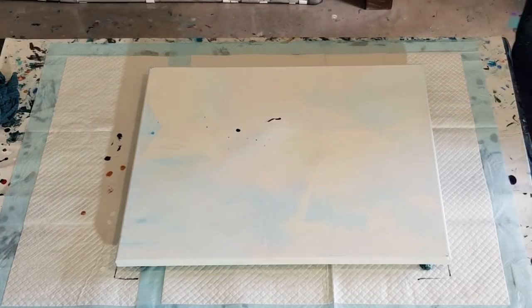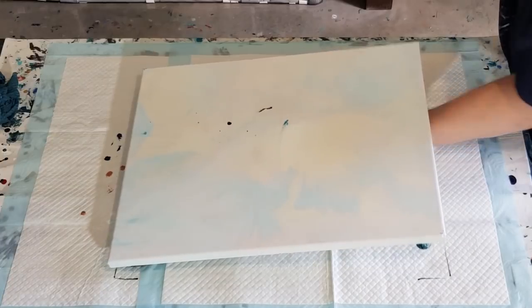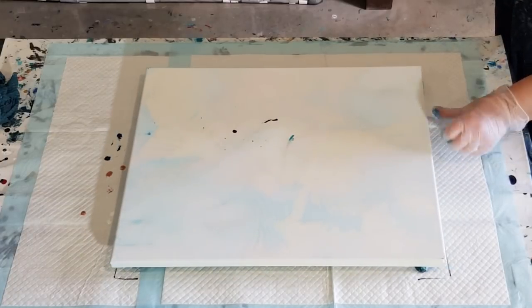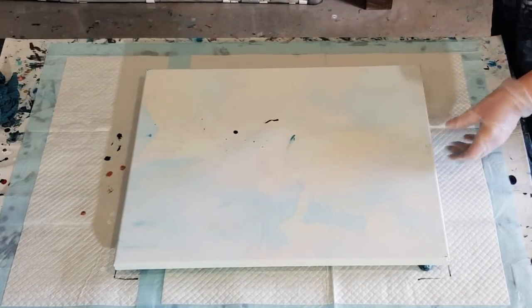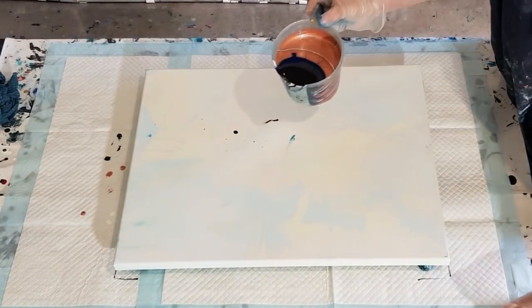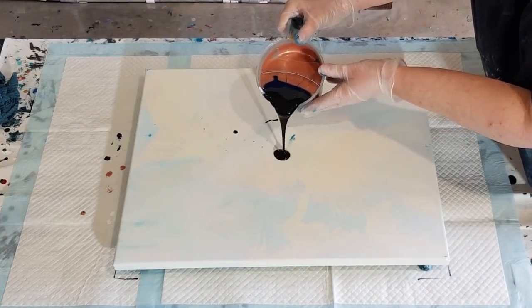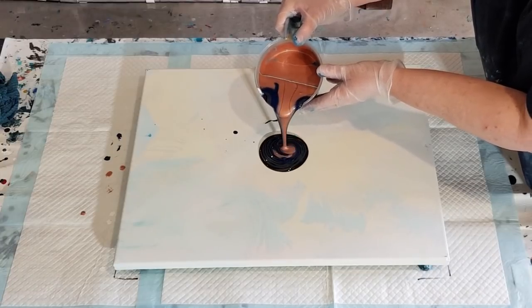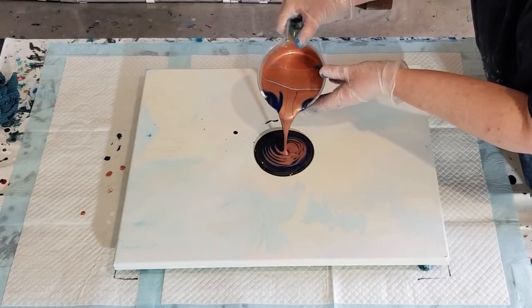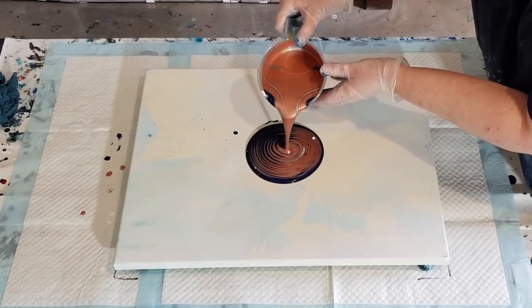I'll come around this way. I shouldn't do that, should I? Look, I've made a dent now. I shouldn't put that on top. There's no support underneath that. Rightio. Let's do a ring pour. I'm going to do relatively big rings. I like the look of the big rings.